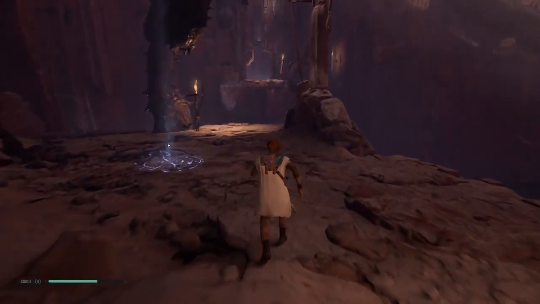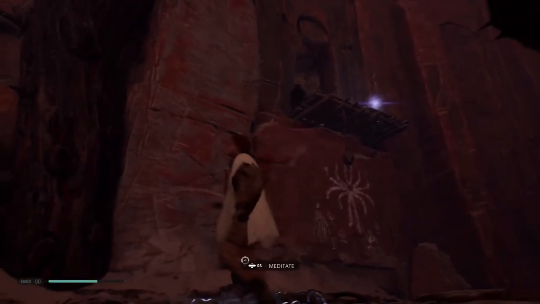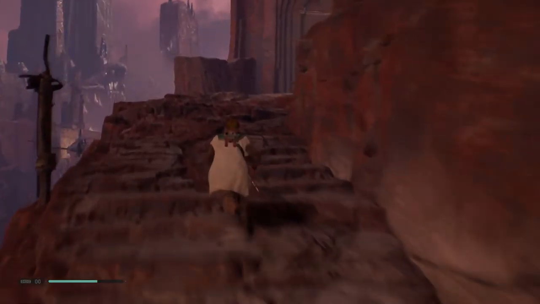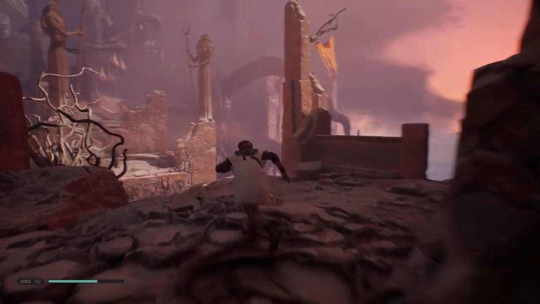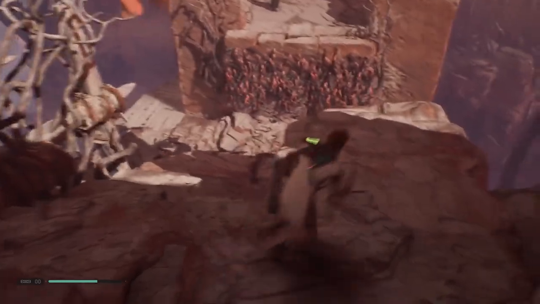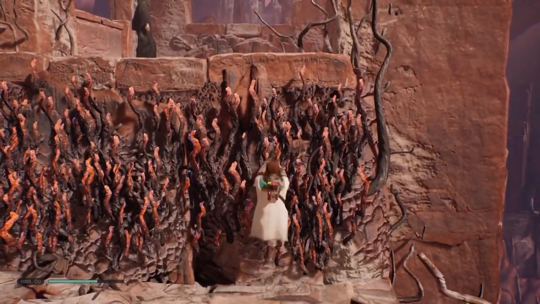Now I'm over here. What the hell is that? It's an echo. It's an echo up here. Up there. Hold up. No, actually, let's go back. See if there's anything else I can. There's gotta be something. There's always something. I'm just not seeing it.